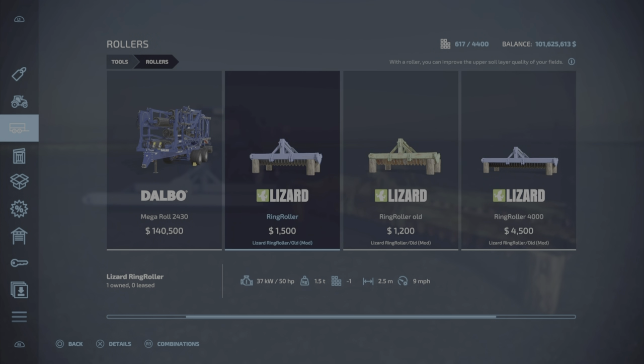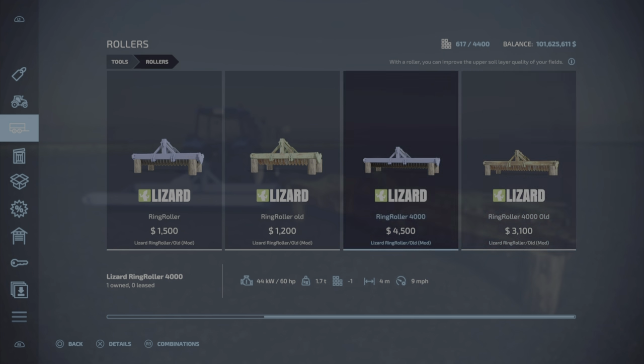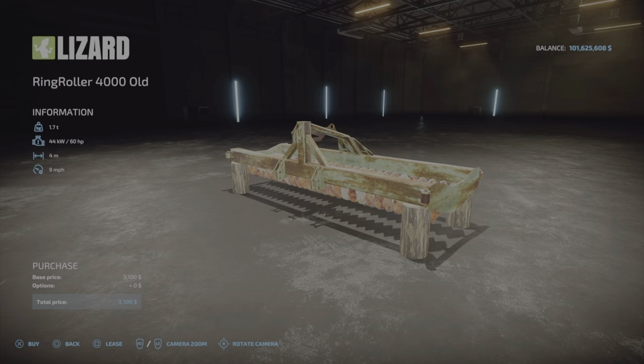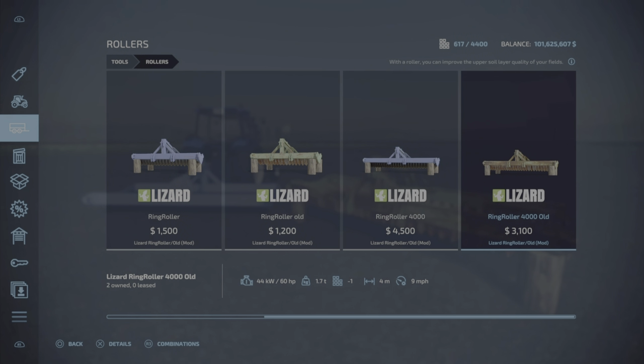So here's the two original ring rollers, 2.5 meter width at 9 miles per hour. And these are the ones that have been added, the Ring Roller 4000 and the 4000 Old, $4,500 for the new, $3,100 for the old. There's no customization for either of them, 60 horsepower required. They weigh 1.7 tons and work at 9 miles per hour.